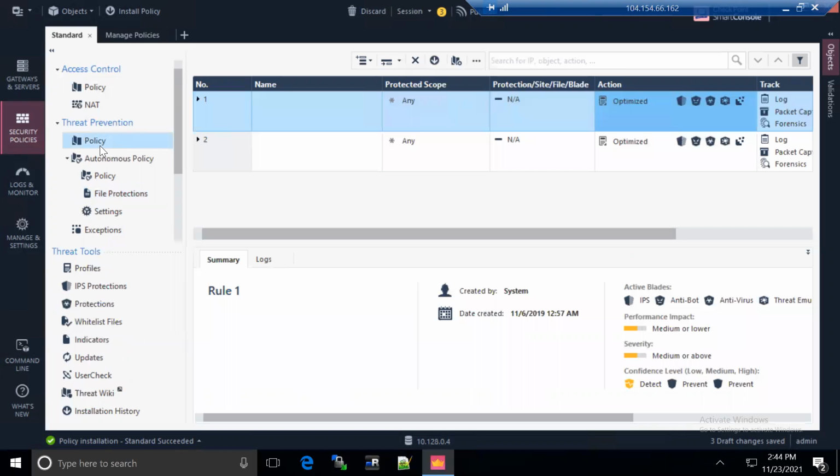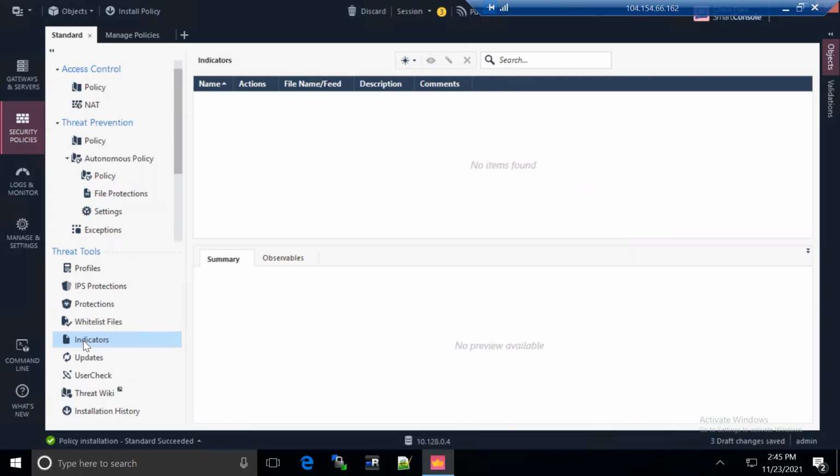The second thing I wanted to show you, which is a pretty new thing, customers have been asking for it. We now have the ability to import third-party indicators of compromise. So if you have a file that is an IOC file, and they're widely available. And we have a customer that's a state government entity, and the state actually sends out their own custom feed every day of IOCs. And this particular customer, they actually upgraded for this feature, and they love it.